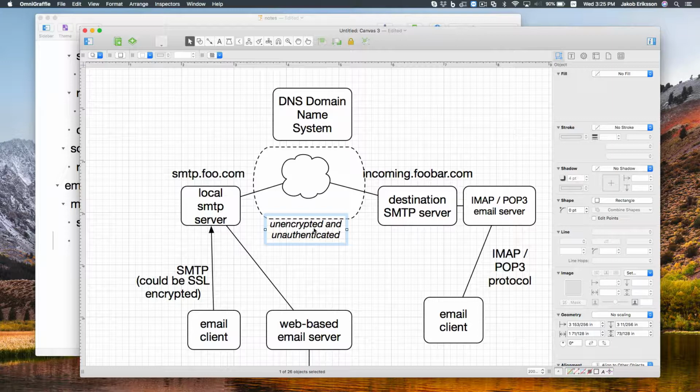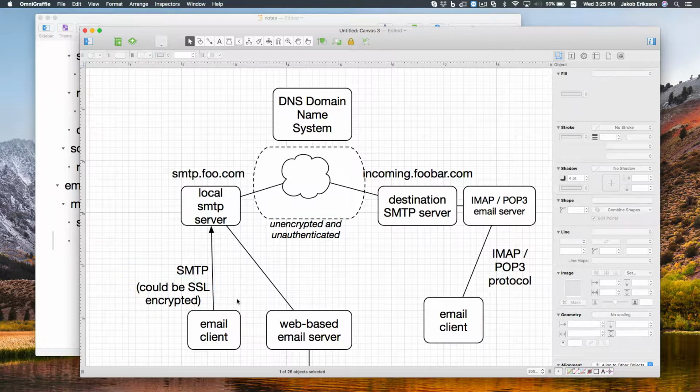If they observe that email flying past, they can actually read the text of the email that's unencrypted. If it's encrypted, like with HTTPS, this SSL encryption over here, or any other kind of encryption, it just looks like gibberish. But if it's unencrypted, which it is with SMTP, it's perfectly readable if you have access to the traffic.